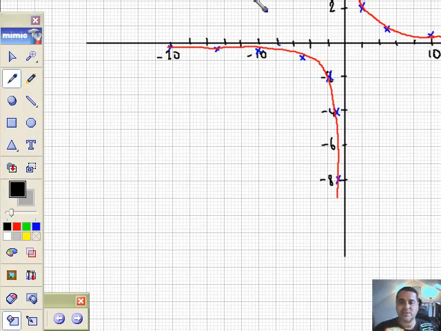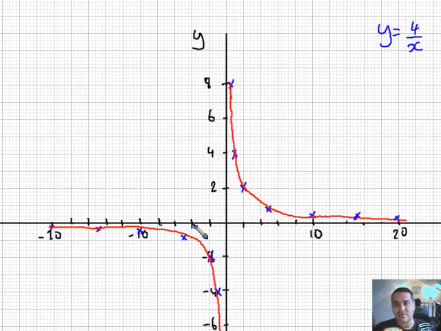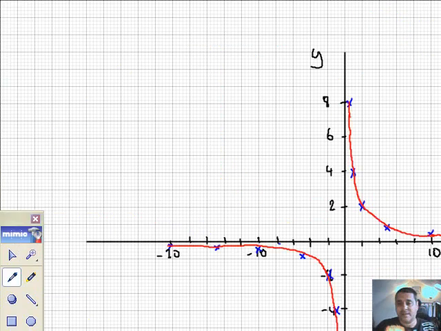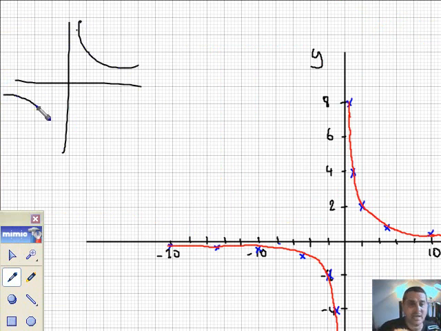Then of course you start putting negative values in the equation. So y equals 4 over minus 6 or something. So we get exactly the same thing. We're approaching negative infinity here, and negative infinity there as well. So that's the graph you're going to get. I remember I told you when this started, the type of graph we're going to get is something like this, and they'll never touch. And I told you earlier that I'll be discussing why these two branches never connect, because we're playing with infinity in all the directions that we've got.